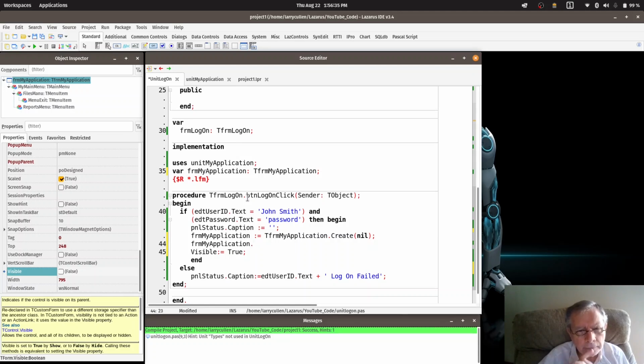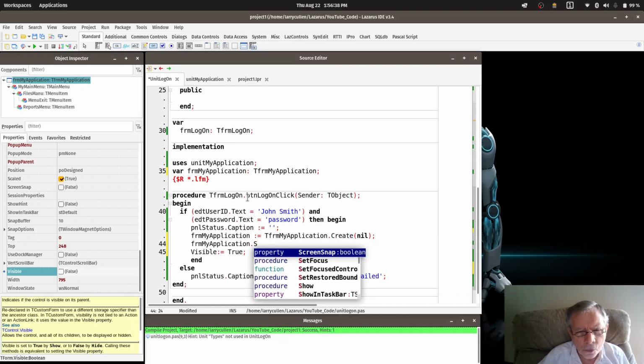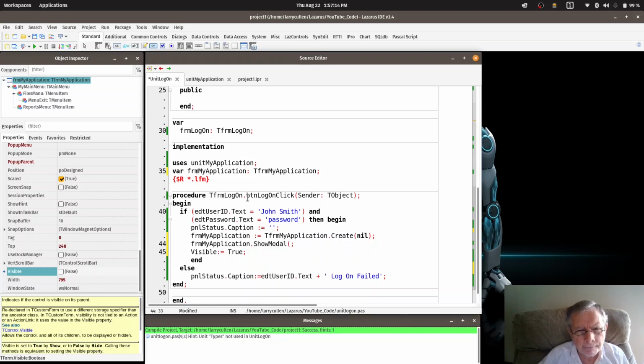come on Larry, is there a show modal? Yeah, modal. Just show modal, right?